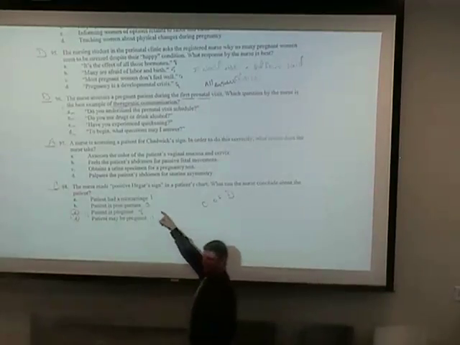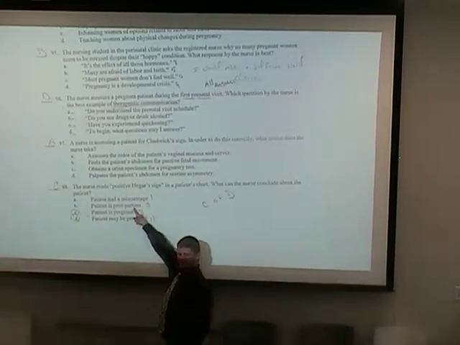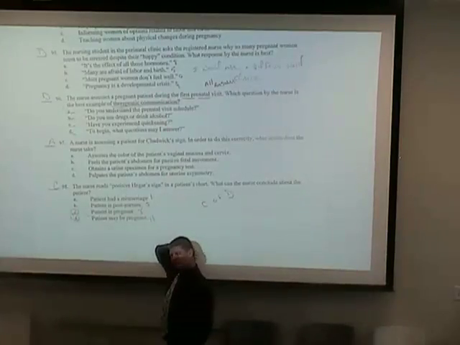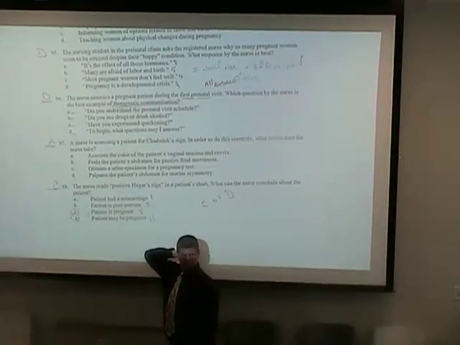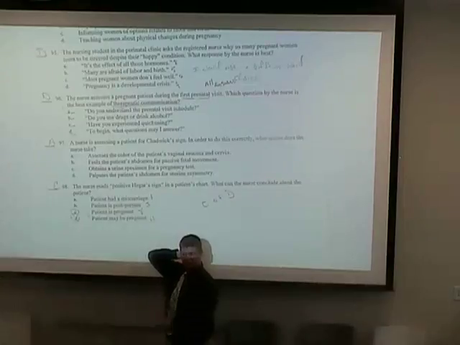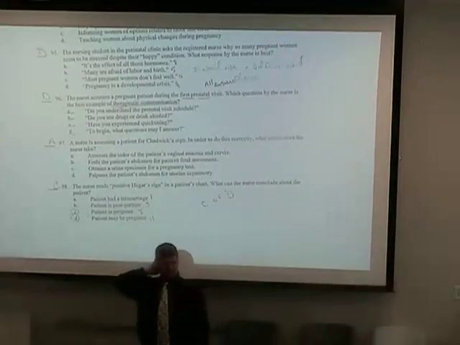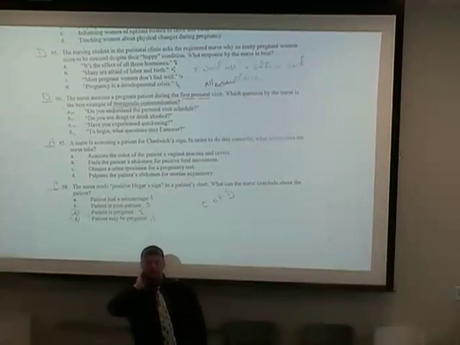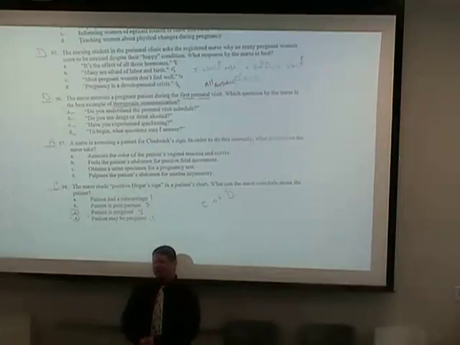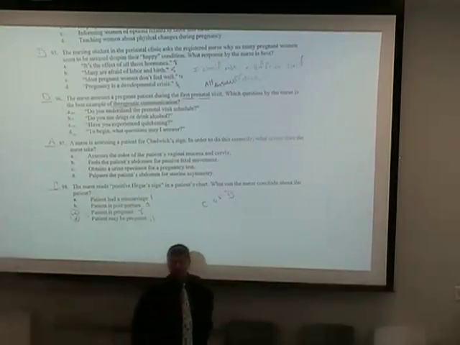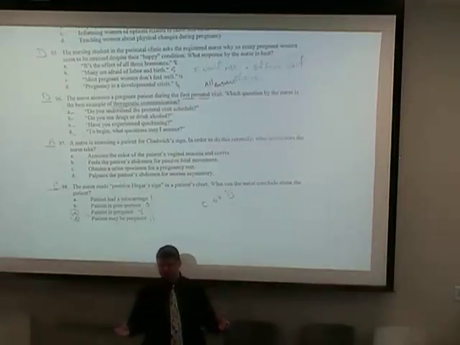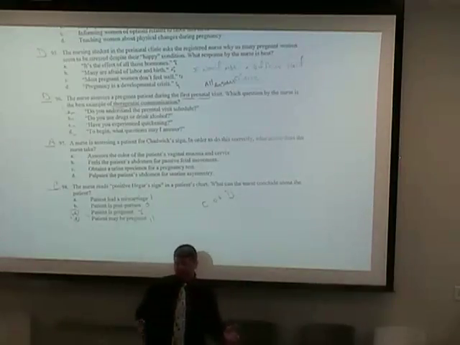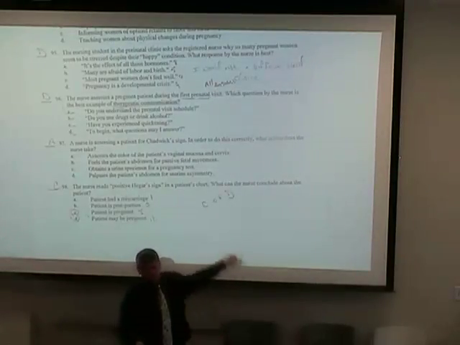Hegar sign. What is a Hegar sign? Isn't it the cervix turning blue? That's Chadwick's. That's what I was thinking. It's the thinning. Softening. Yeah, it's the softening of the cervix or softening of the isthmus of the uterus. Hegar's, Chadwick's, and Goodell's are the three signs that are presumptive for pregnancy. It doesn't mean they are pregnant. It means they're probably pregnant. But both of them are correct.